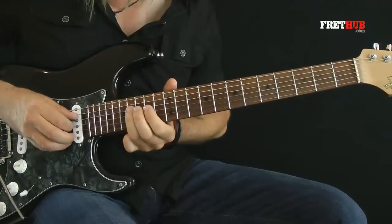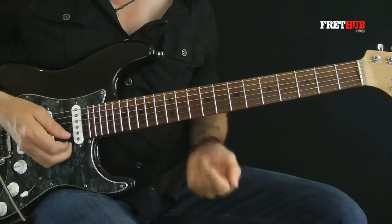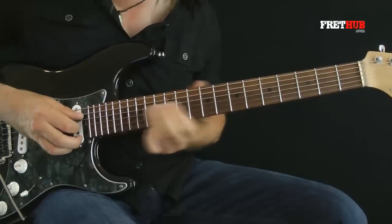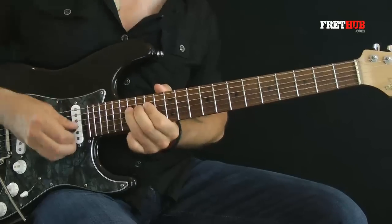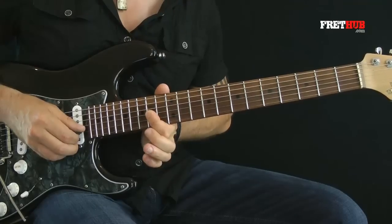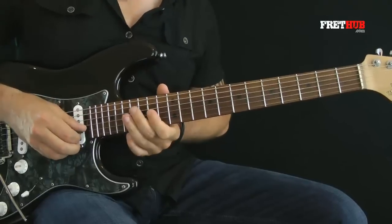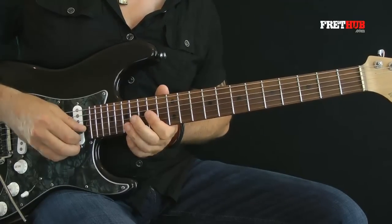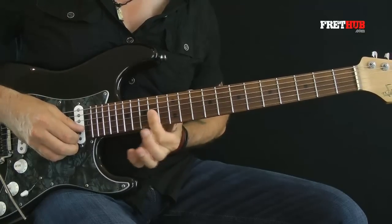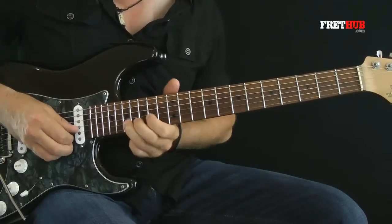This kind of starts, we're outlining an F sharp minor 7 arpeggio, I suppose. So we're going 16 on the D string, 14 G, 14 B. And you can just bar those, the G and B strings with your first finger. And then we're bending 17 on the B string up a whole step.